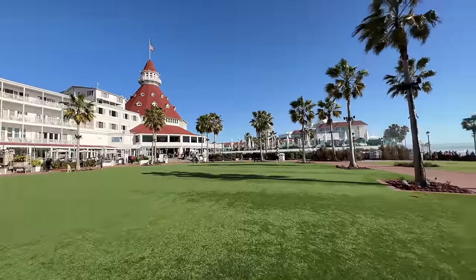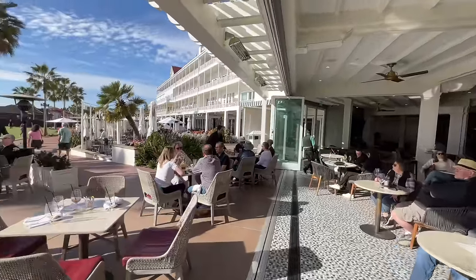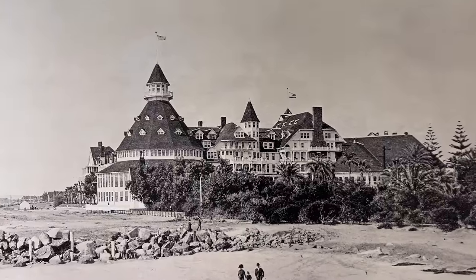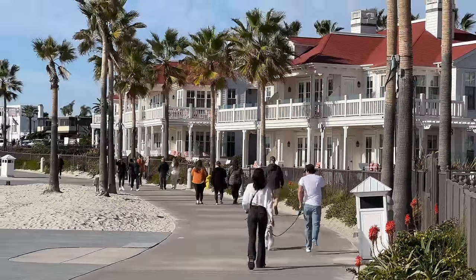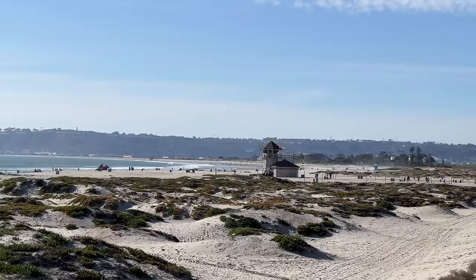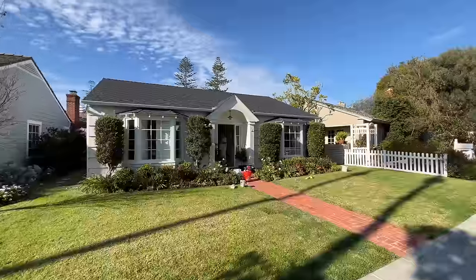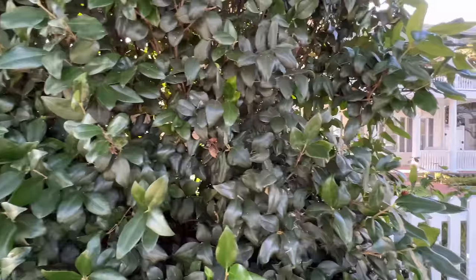Now, when it comes to hanging out in Coronado, whether or not you need to come all the way over here or if you should stay over here, I would say it's one of the more expensive sides of San Diego. It's also further away from everything. There is a long bridge that you have to take to get out here that does get traffic jams, especially during rush hour. But when you're here, it is a very relaxing, calm, cool, mellow vibe. Not too much nightlife, that's for sure. But if you're looking for a rental or a stay here where you do get to just kind of relax without the hustle and bustle while still being in San Diego, then Coronado might be perfect for you, but you're gonna pay premium pricing.